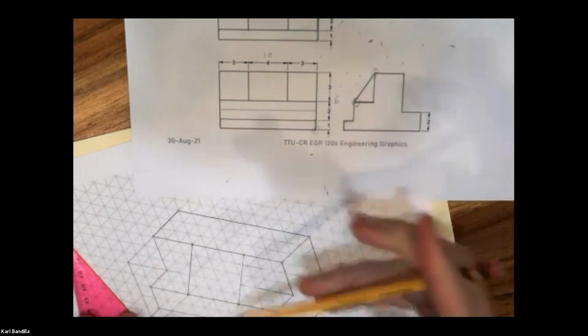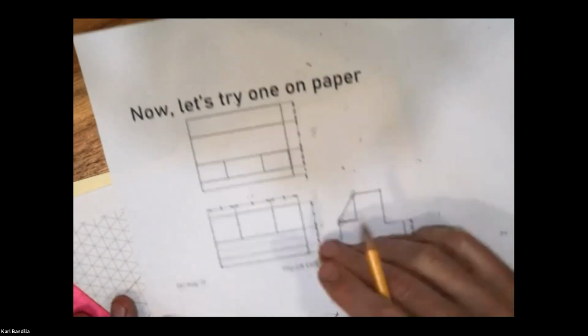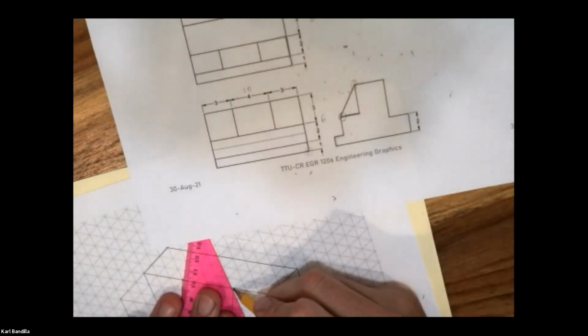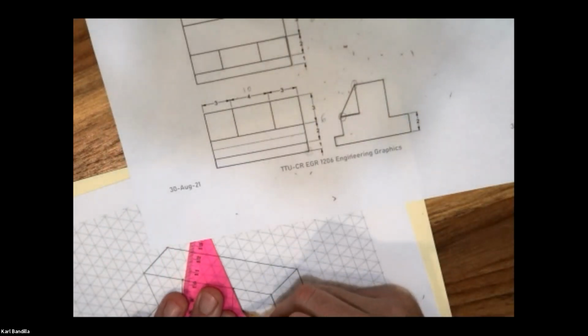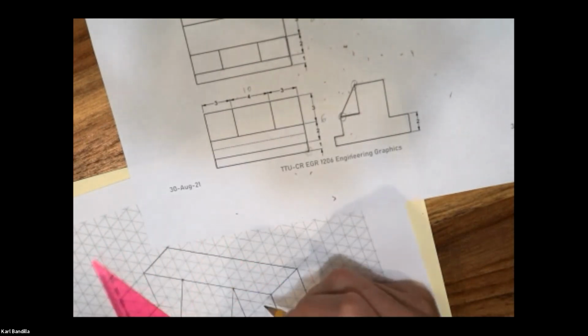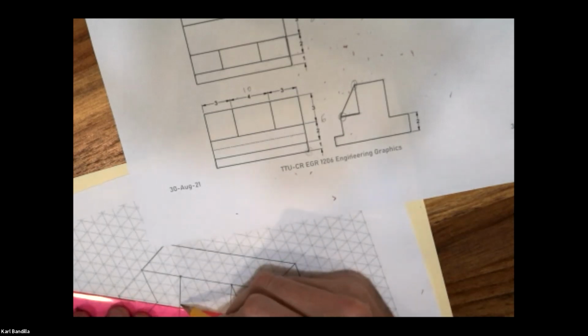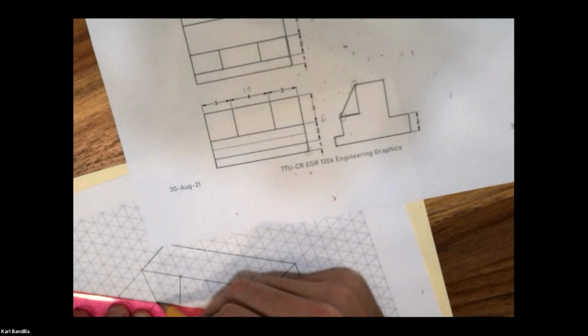Of course, we have to draw the lines that are coming down. We have to draw this line as it's coming downwards. Let's draw the line that's coming down, and then across, like this, and then we can draw this, and then we can finish that line on the other side.